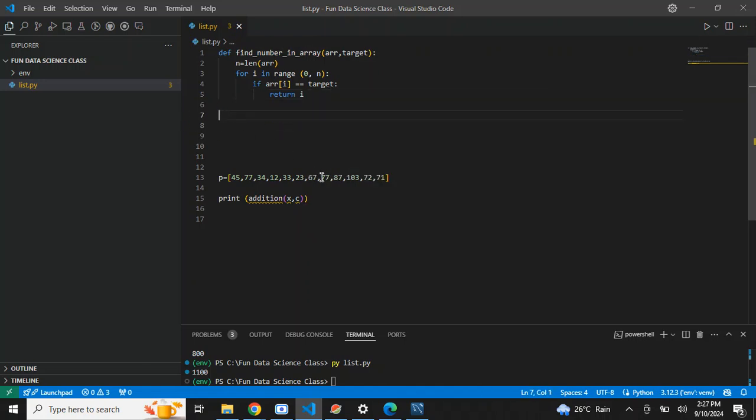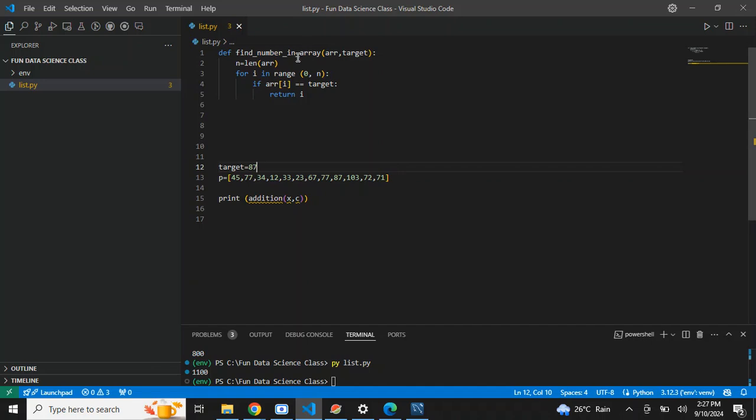So this is just a simple function. We write a target we're trying to find, a variable called target. Remember we have two arguments here. Let's say our target, I'm trying to find 87 in this array. Let me explain how this works. At first instance, i becomes 0. At second instance, i becomes 1, and so on until it gets to the last, until it finds the element here.